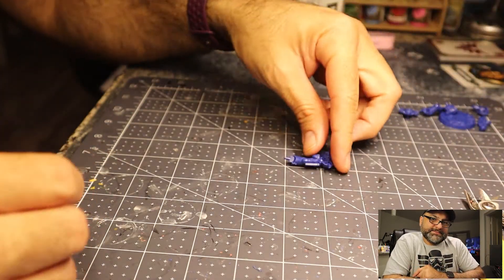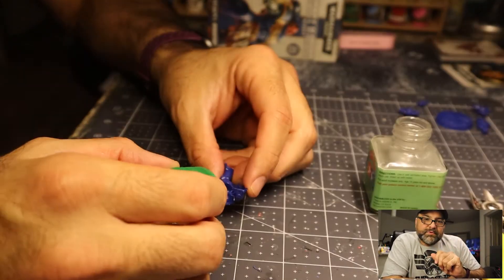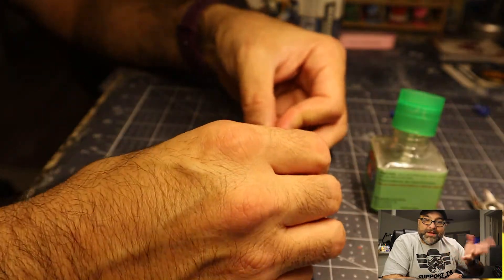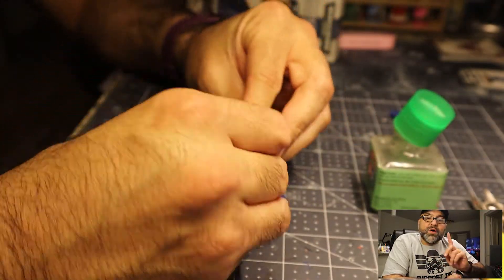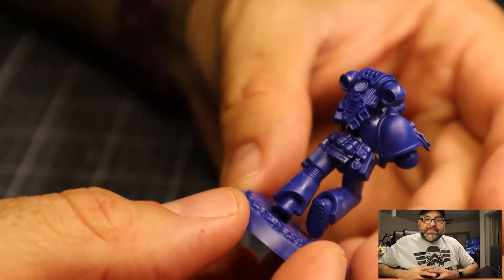That is not great. I will say there is one difference I noted between the two series, and that is the quality — or at least the feel — of the plastic. It feels like Series 4 has a nicer-feeling plastic; it seems a bit more sturdy and feels a little more dense than Series 1. I suspect Series 1 was testing whether it would be successful, so they maybe didn't spend the money on a higher grade plastic. I may be completely wrong — I'm equating density with quality, and that may not be the case. I'm not a chemist. What I can say is that they feel different: Series 4 feels heavier than Series 1.